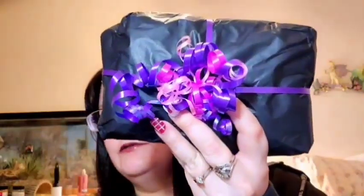So, next gift. It looks like we are getting into large ones now. So, big one. Here we go. I'm extremely, extremely excited for these because I told her I was in love with eyeshadows. And specifically, I was looking for Huda and Natasha Denona. I don't know what she's going to send, but I'm so excited because these packages look like they are eyeshadow palettes. And I'm obsessed with eyeshadow palettes now. So, we shall see.